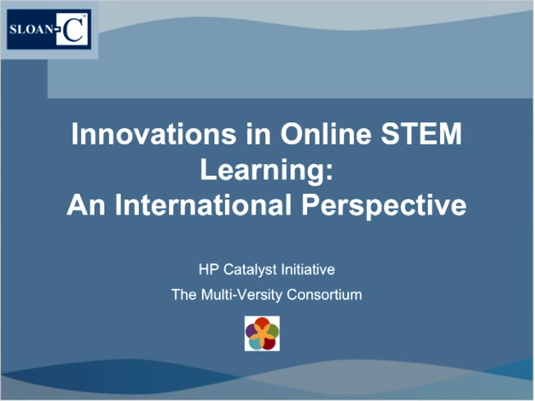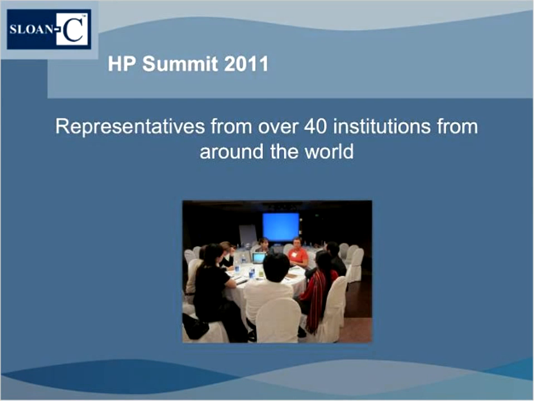We were very thrilled to all be invited to an HP Summit in India last March to share ideas across groups. From that meeting, several projects got additional funding, and these include a Sloan-C certificate program for online STEM faculty. The presenters today are all members of the Multiversity Consortium. That consortium is exploring new ways to provide online STEM education to post-secondary, secondary, and adult learners. The group also is investigating models of online professional development for teachers and faculty.